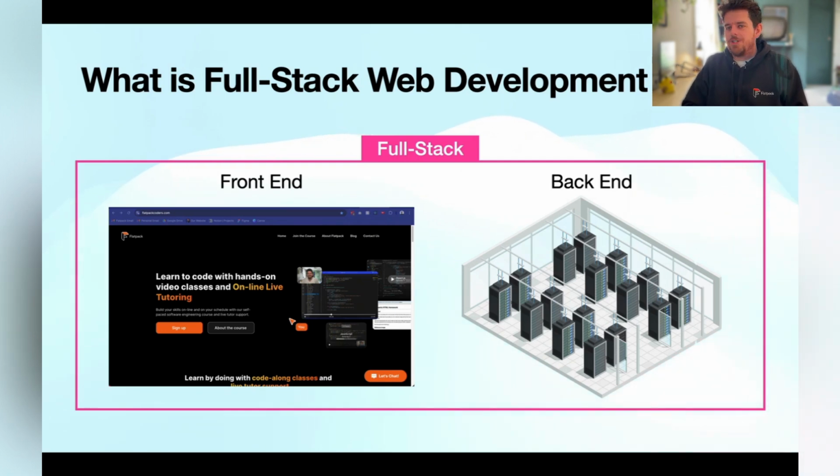So what actually is full stack development? Currently, we've been looking at front end, the user-facing websites. We've been building those kind of user interfaces. We've also got something called back-end development, and this is where all of the server-based code lives.